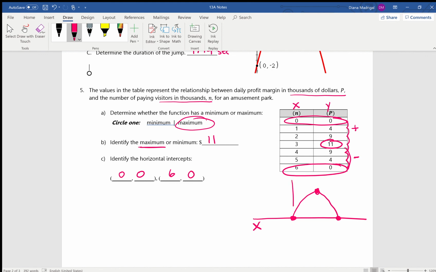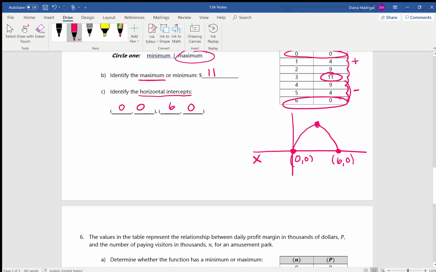So just try to imagine a graph. This will be 0, 0. And obviously 6, 0, you're going to go 6 to the right. But it's not going to go up. So it's going to stay on the x. So the horizontal intercept is just when it's crossing through the x-axis. Or as we learned in KC11, when it reaches the zeros. Okay, so that's all we're doing.